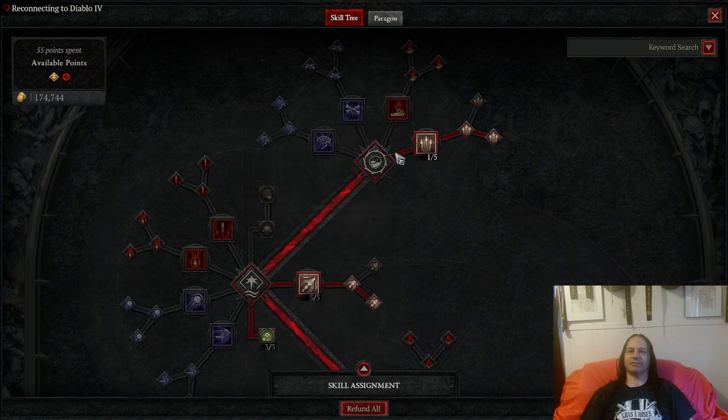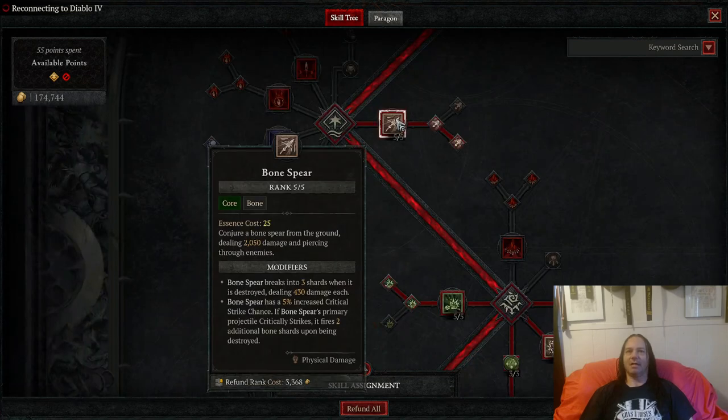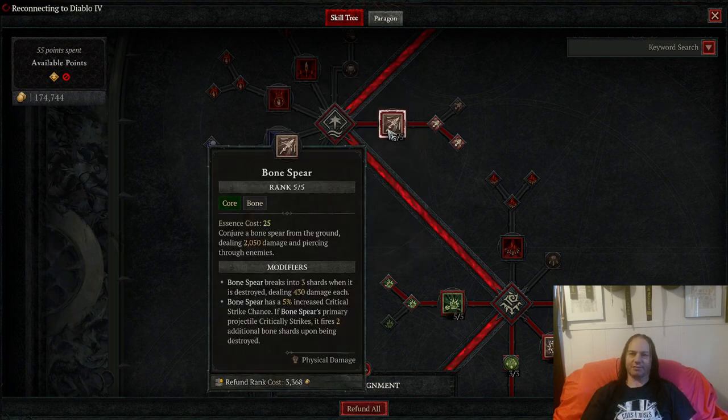So I got this just to move the tree. I don't even use this. I got that to move the skills across the tree. I maxed out Bone Spear because it's single target. When there's nothing else around for me to corpse explode, I have something to kill that one guy with, okay? And it works good. You'll see.